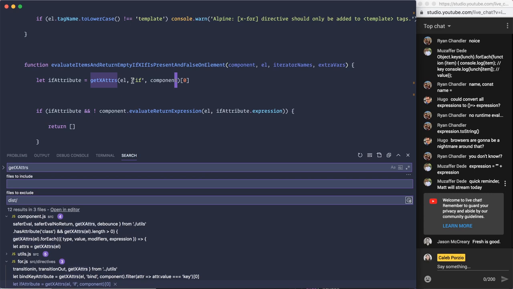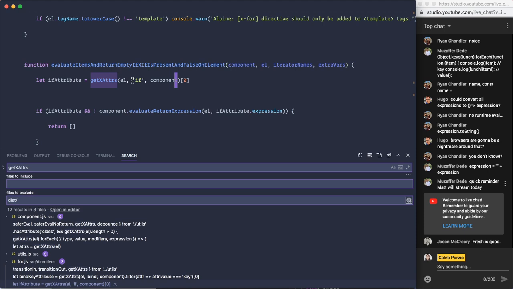I'm wondering, are we making Alpine slower because now an operation that previously only required parsing the DOM is now actually evaluating an expression with a runtime eval? And runtime evals are slow. They're not deal-breakingly slow, if that's a word. Sometimes they can be. And I'm introducing that, and I feel weird about it. These are all checks at runtime. I don't know if I see a way around it, though.